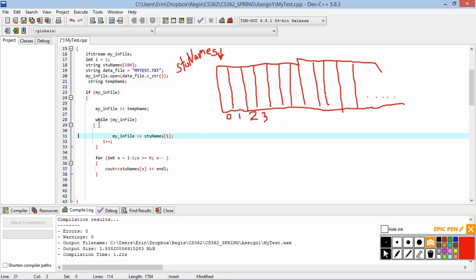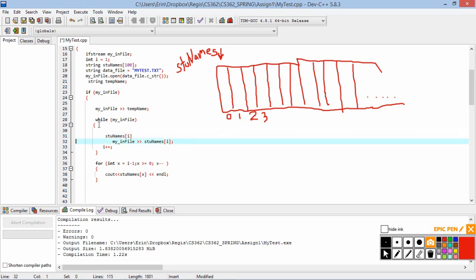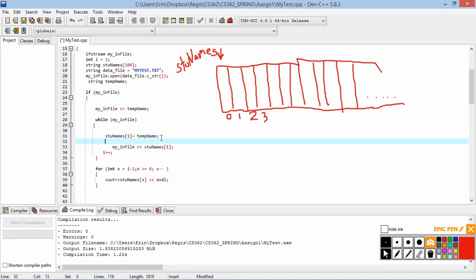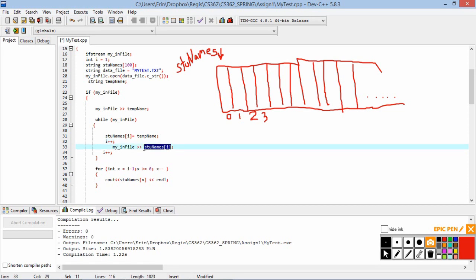If temp name is not the end of file character, then my student name sub I is equal to temp name. And then I increment my I. Then I read in my temp name again, and I continue on my loop.